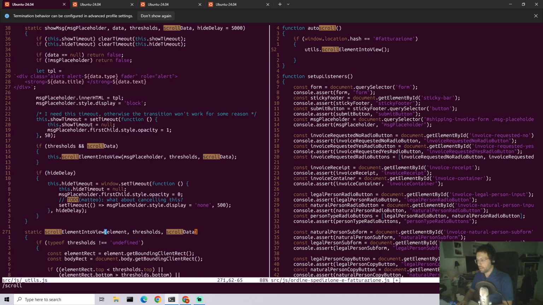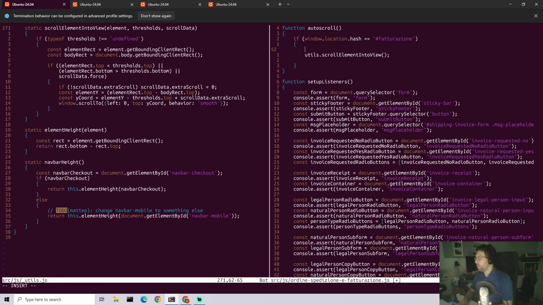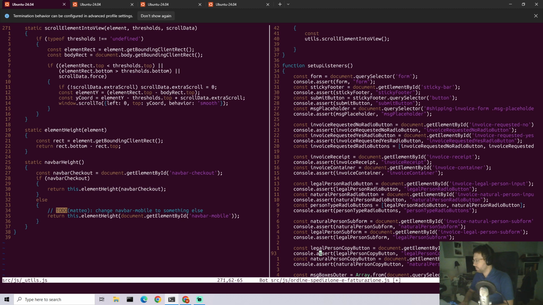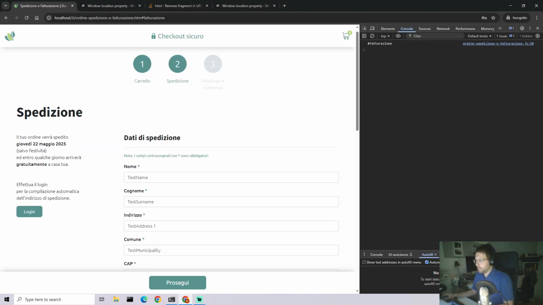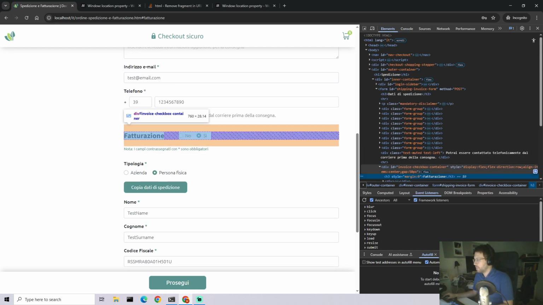I mean, here it is. The element which is identified by the hash, actually, so I will just query for it again. I mean, I don't care. Invoice. What is this? Checkbox container.